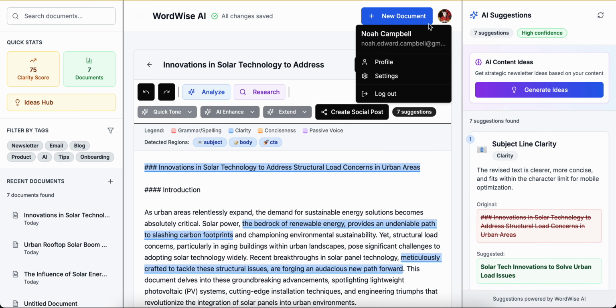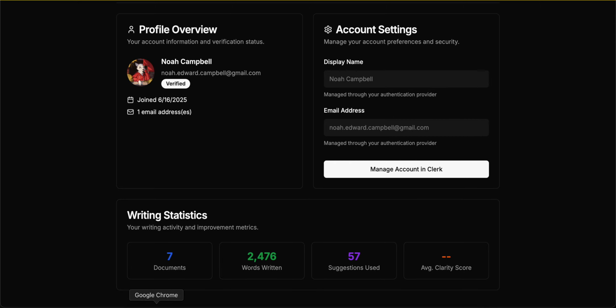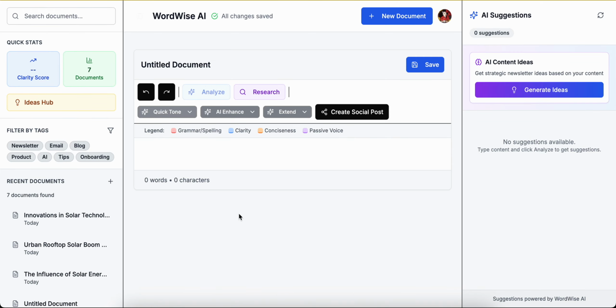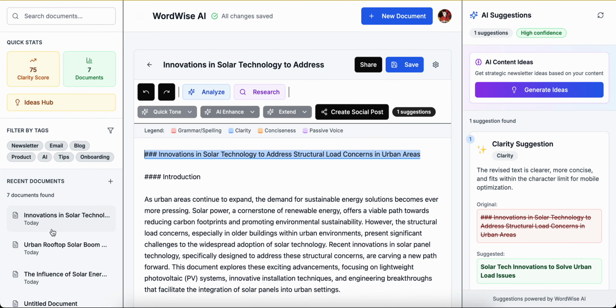Then a useful thing I also added, to see how well someone is writing, is to track how many documents and words they've written and how many suggestions are used. Since I did change how the clarity score was implemented, it seems to have screwed around a little bit with my average clarity score. The reason I changed it was because I was originally using some algorithmic way to determine it, something like the Flesch reading ease test or whatever.